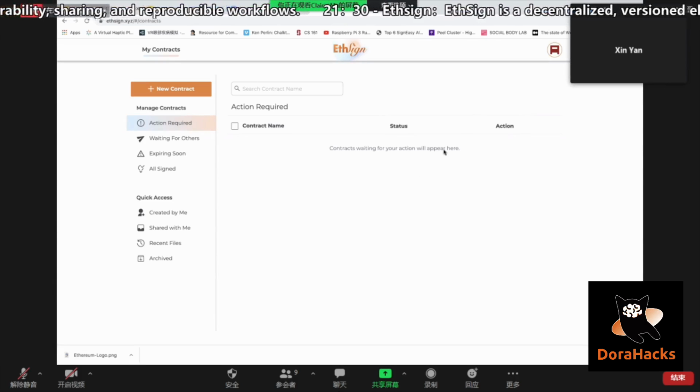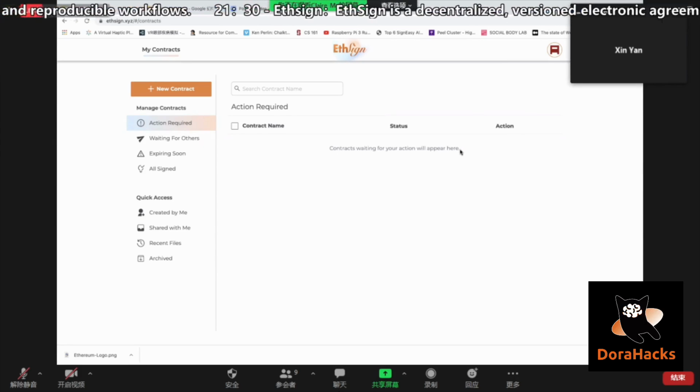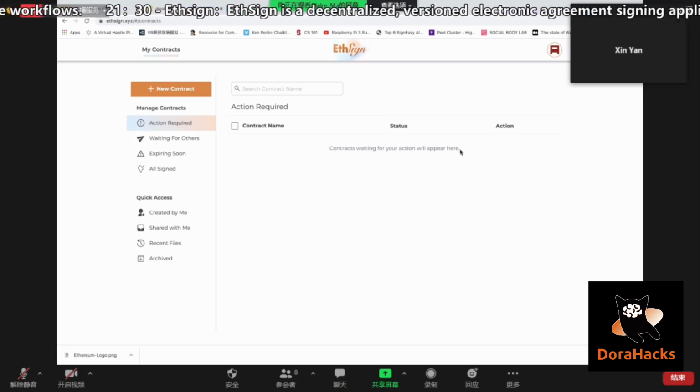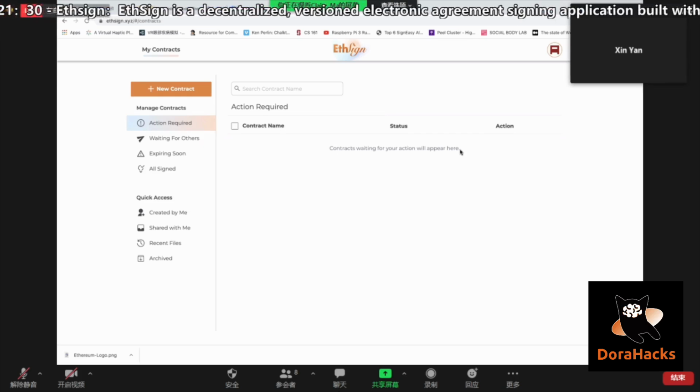Those, or ENS, those protocols will help them manage their private key. And then we're trying to use The Graph or other POS blockchains to smooth the user experience.